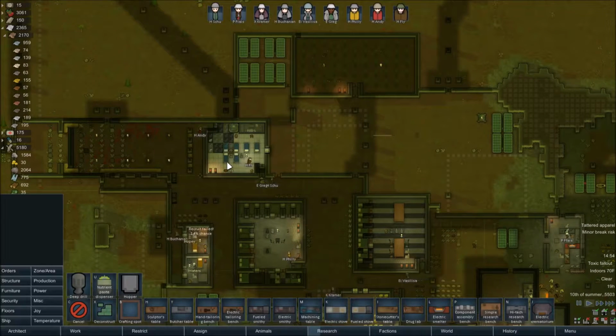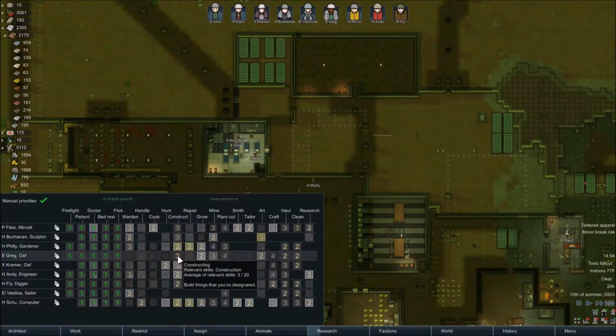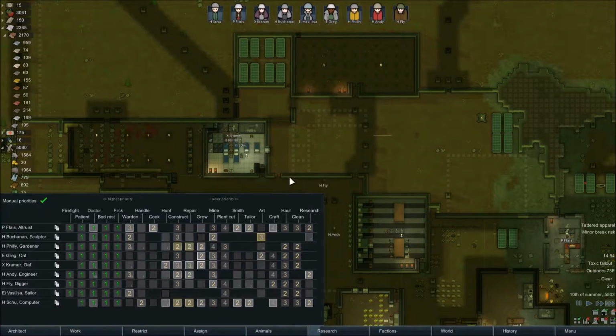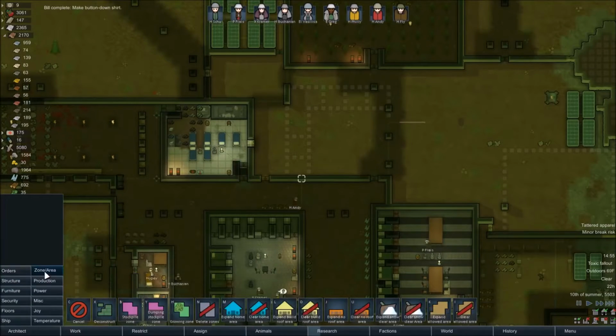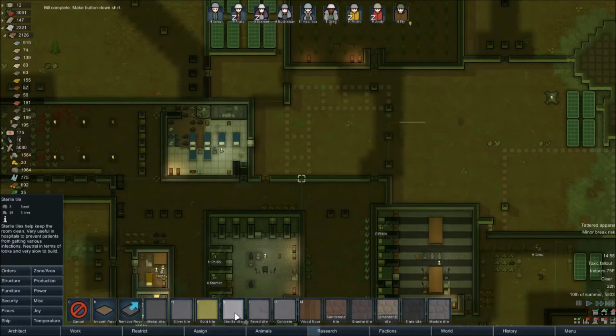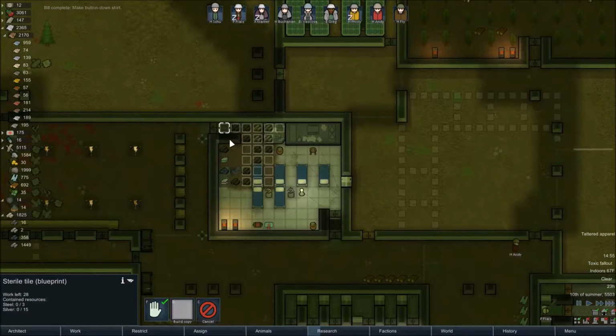Meanwhile, I've got plenty of tasks lined up for people, so let's let them get a little caught up on their work here. I still have everybody set to construct. I'm actually going to drop these non-constructors down a little bit. Good, this means I'll be able to get that sterile tile put in there. Floors, sterile tile. Cancel that one. Copy that one. There.